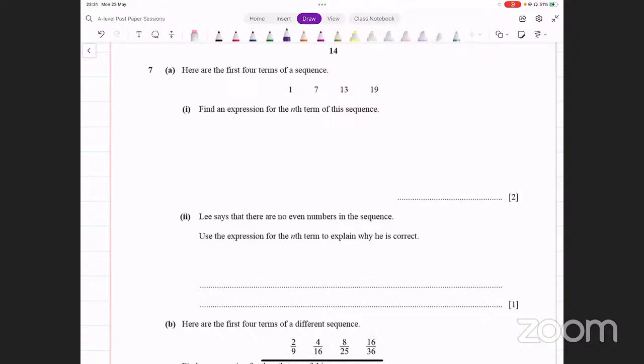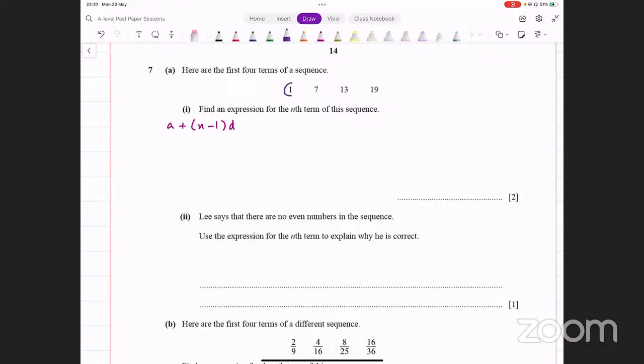So हमें एक तो linear sequences को करना आना चाहिए. We've got the sequence 1, 7, 13, and 19. So you see the difference is 6 here, 6, 6. It's constant difference. So ये linear sequence है. उसका हमारे पास एक formula होता है nth term का. That's a plus n minus 1 times d. उसमें values input कर दें बस.